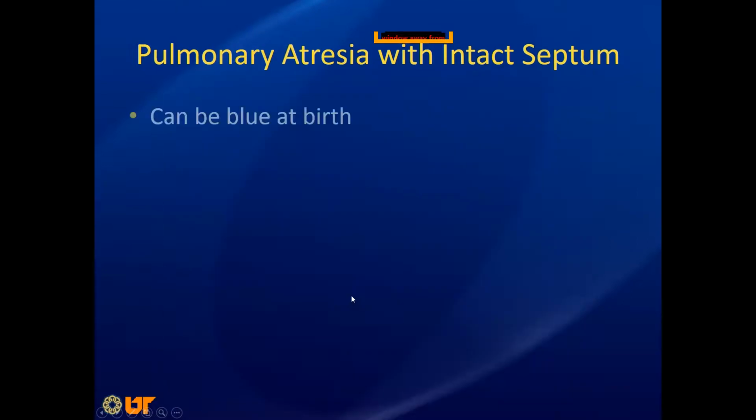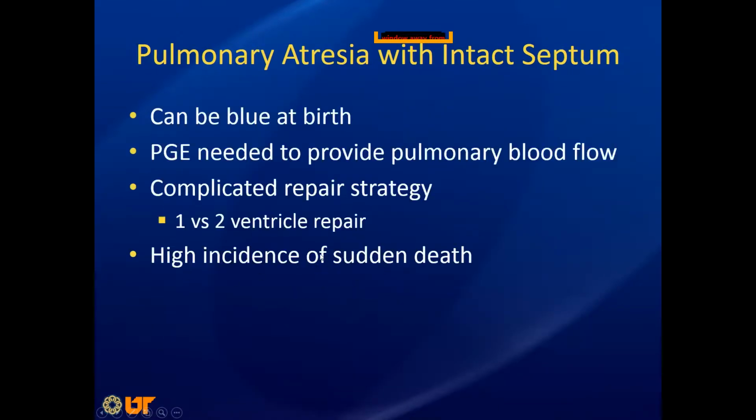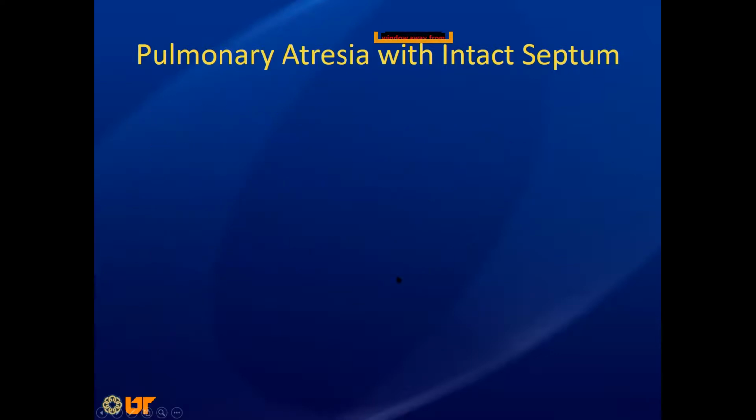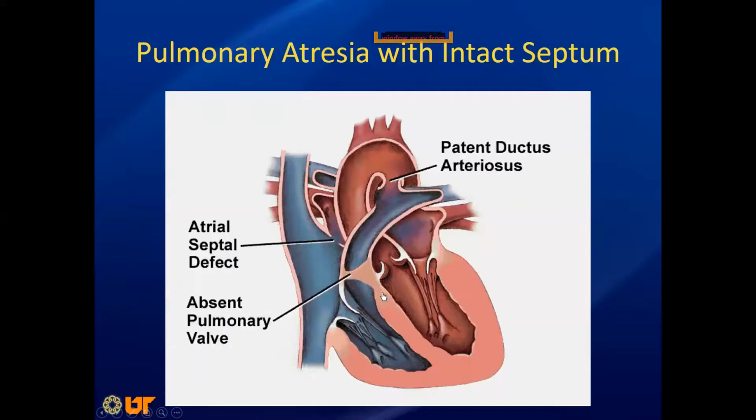Then they also can have coronary abnormalities and have a high incidence of sudden death. So the coronary abnormalities can be these what's called right ventricular dependent coronaries that are actually dependent on high pressure in this chamber, but they'll have these little connections to the right ventricle. And on echo, it has what we call a heart on fire look, that there's basically a little flow all throughout this ventricle in the walls, not in the ventricle itself.